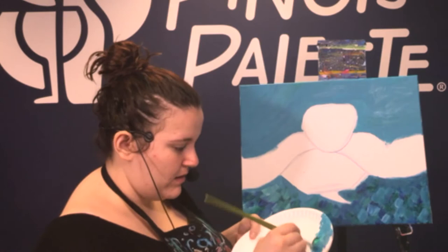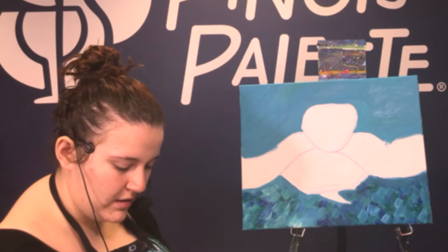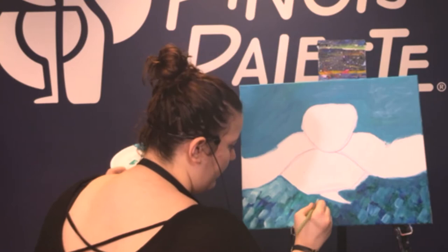So again, just keeping everyone updated, or caught up, I mean. I'm just focused on the bottom. We're just adding those colors, you know, just doing that dash work over and over again. Lots and lots of dots and dashes.